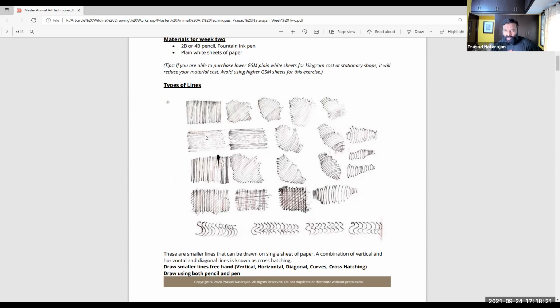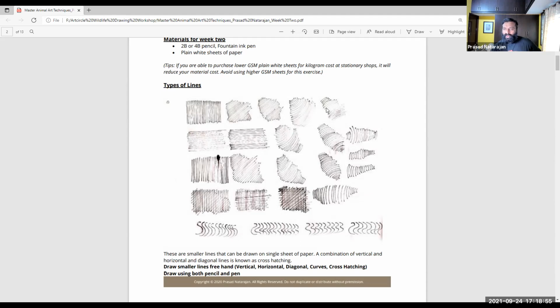You might be wondering why we are doing these kinds of things. When we do line work or pen work, the thicker the line, that's where the shadow area is. The area which is very dark is the shadow area, not the area where light is falling. When light falls on an area, it slowly fades away. For that kind of area, we need to use these kinds of lines where the pressure of the hand is very important.